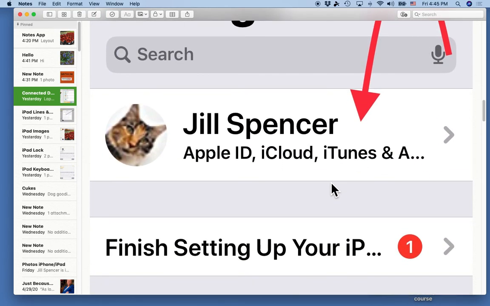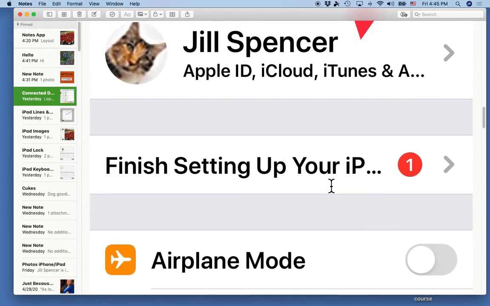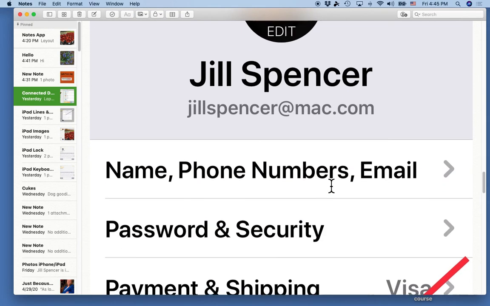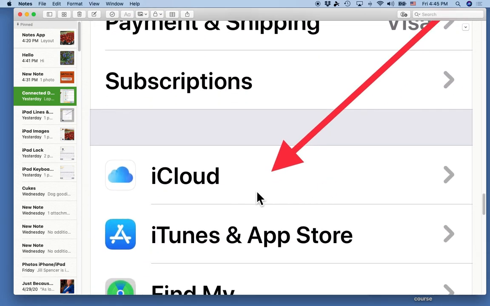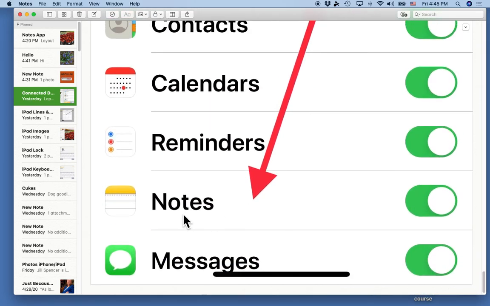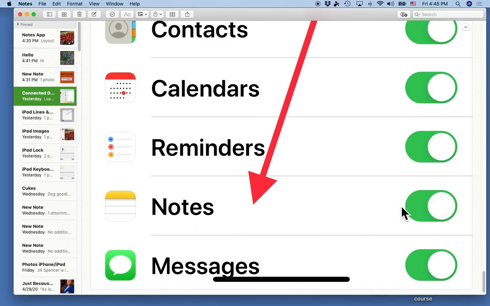And on my iPhone, it's basically the same thing. I go to my name, and once I tap on my name, up will come the iCloud, where again I tap on that little arrow. And when I do that, I will eventually get the page that has notes, and I make sure that that green is turned on. So you've got to make sure that any device you want to be able to see these notes on or share on, you need to make sure that they are all tuned in to iCloud.